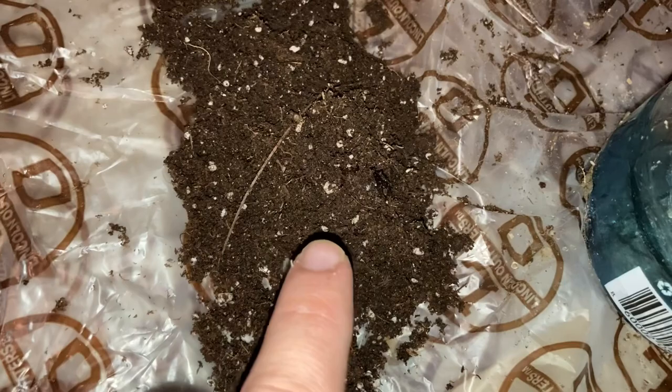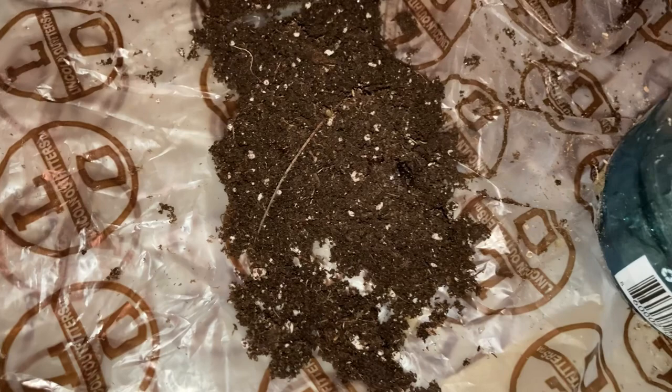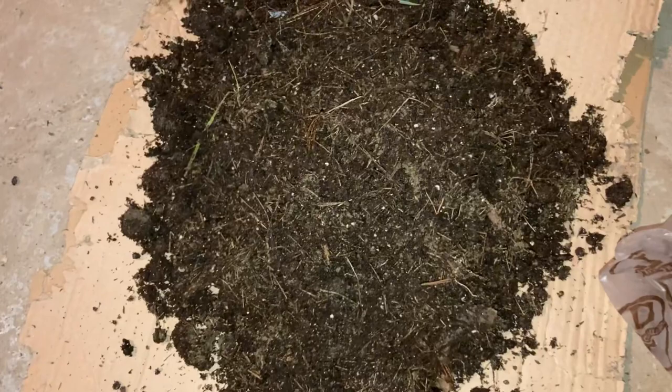So under here we have our American chestnut, the offspring of the mature American chestnut tree. And we are going to get it potted up. So I'm going to take a little bit and fill this up. I don't really feel like setting the tripod up, so I'm just going to handle it and put it in there and try not to make too much of a mess on the basement floor.